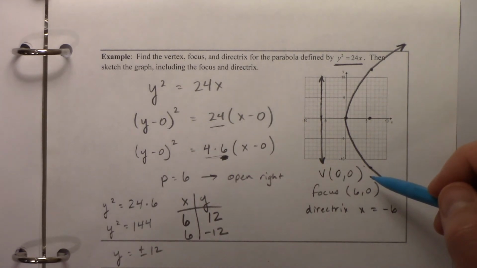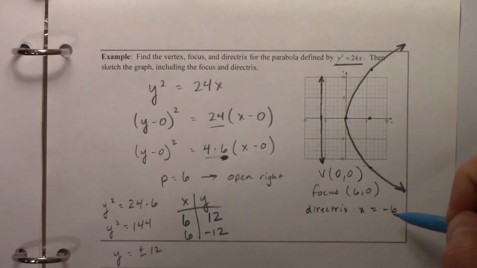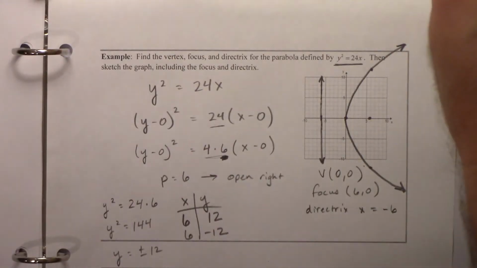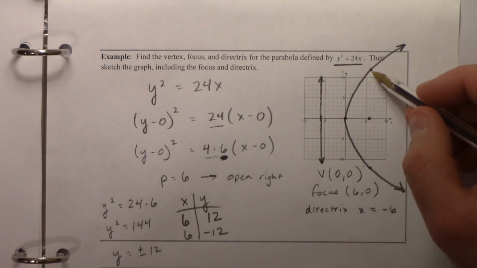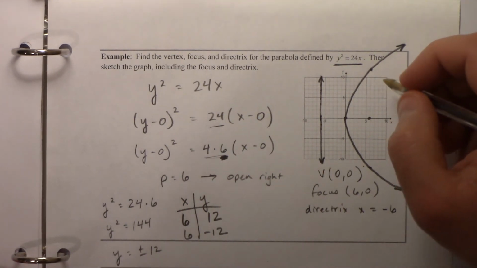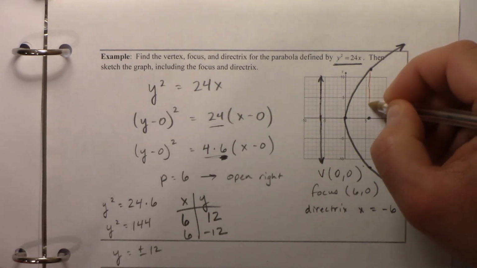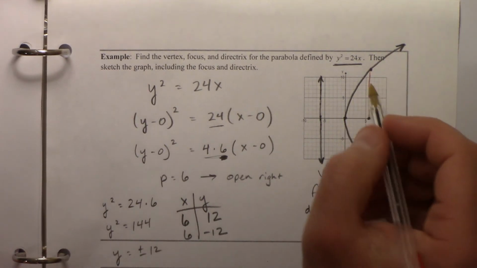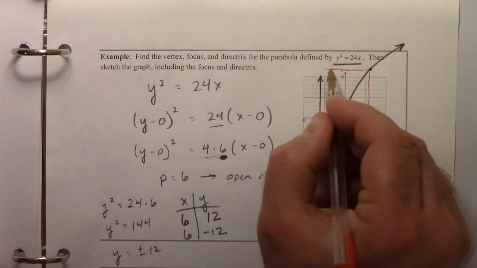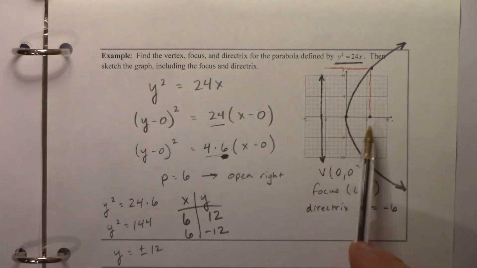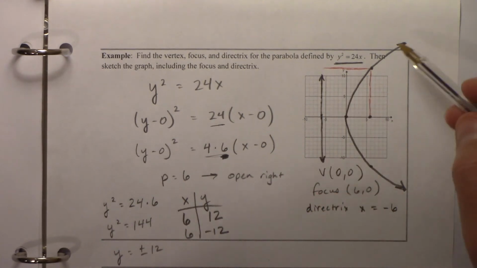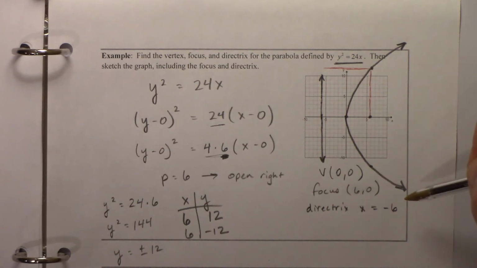Notice, no matter where we're at on this curve, if we were to measure the distance from any point to the focus and the directrix, those two distances are the same. In fact, this top point, which has coordinates 6, 12, that's a good example. If I were to measure this distance down to the focus, that's exactly 12 units. If I were to measure this distance, bring it over here to meet that directrix, that's a total of 6 and 6. That distance is 12 as well. And that would happen regardless of where you're at on the parabola.